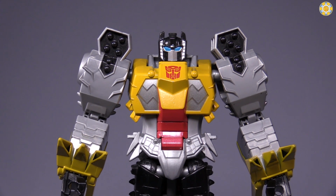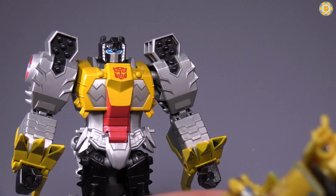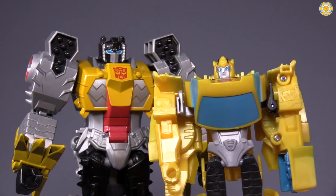Oh, Hasbro, why do you do this to me? Anyway, I'm going to keep getting some Cyberverse figures, probably not all of them, because, well, let's just say I'm getting real tired of picking up gems like Explodey Boy over here.